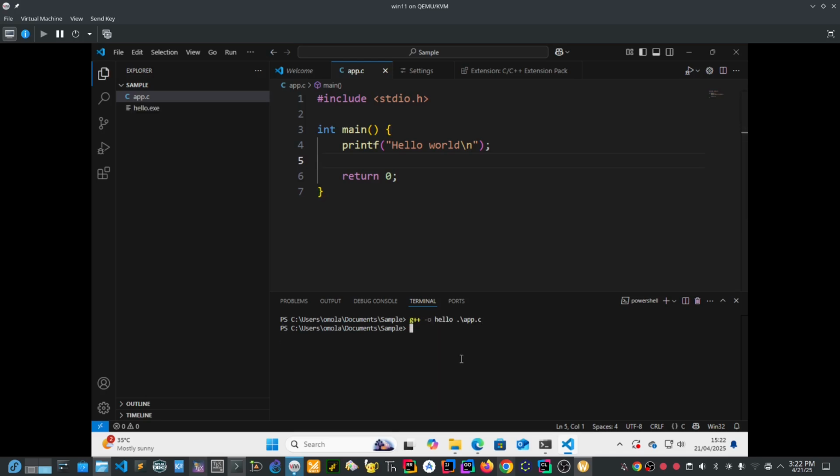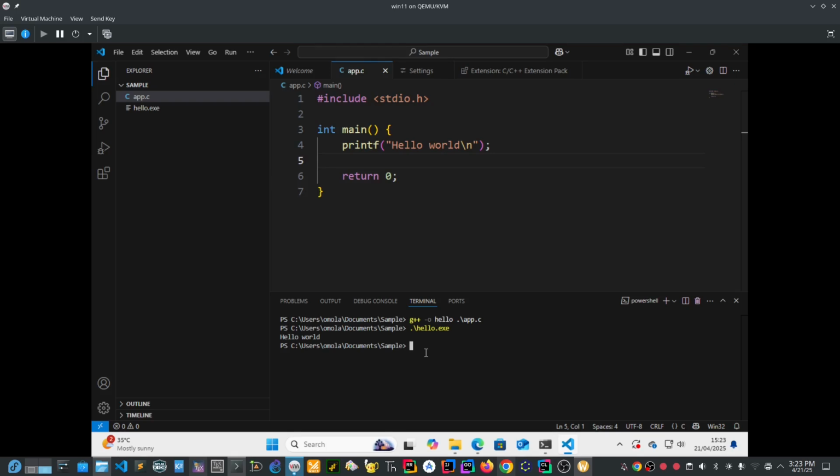Let's compile. Can you see we don't have any error? Do you observe that we have something here? An .exe application here. We have already linked it, I've already created the object file now. Now let's run it. Hello.exe. And you see, just click on enter. We have hello world. That's how it's done on Windows. I think the Windows application is fine now, right?